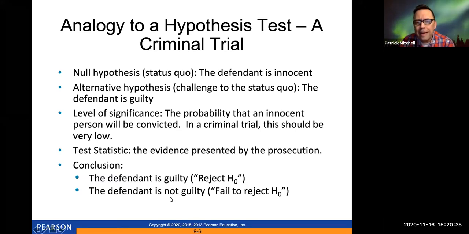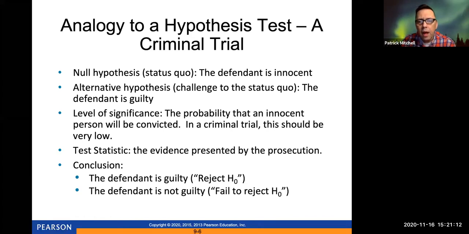Now, the fact that we say not guilty instead of innocent is really, really significant. And that's because all of the burden is on the prosecution to prove that the defendant is guilty. So either they're going to do that or they're not going to do that, right? The defendant does not have to produce any evidence at all. So it is not on the defendant to prove that they're innocent. It is on the prosecution to prove that they're guilty, and either they'll succeed in doing that or they won't, okay?